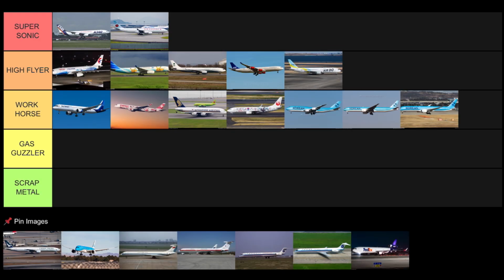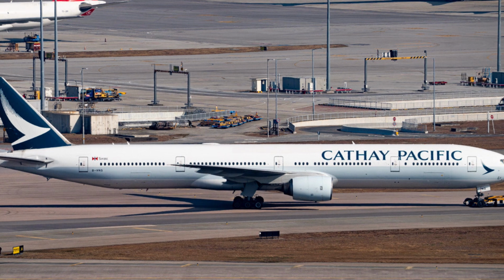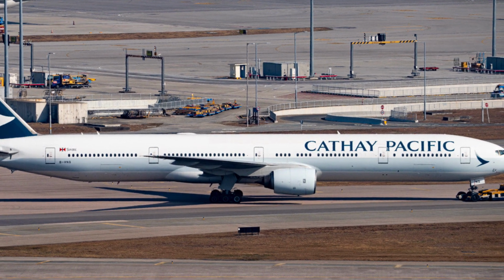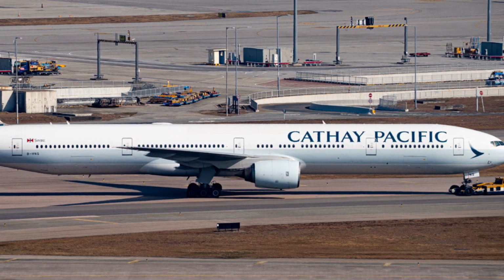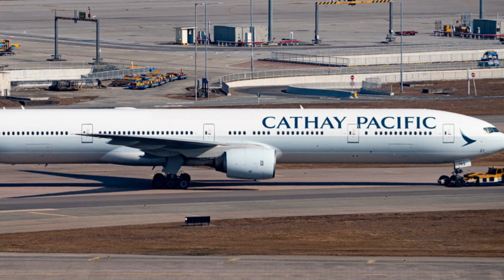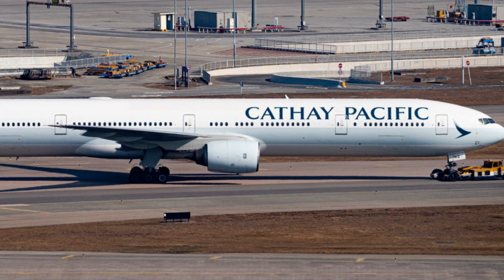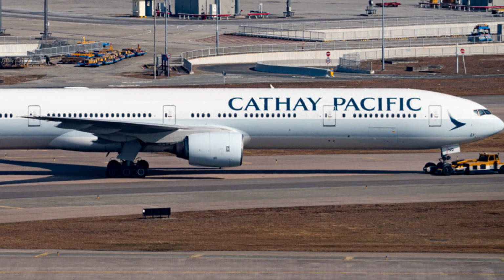Next, we've got another airline which is inevitably getting a lot of releases because they've modified their livery slightly, and that's Cathay Pacific. So we've got a large Titles 777-300, not an ER, just a 300, and the registration is Bravo Hotel November Quebec. There hasn't been a release of a large Titles Series 300 non-ER yet, as far as I'm aware, so this one is likely to come out from other brands as well in the near future, I would argue.